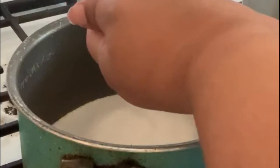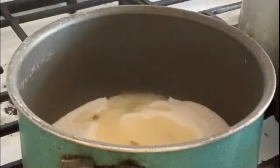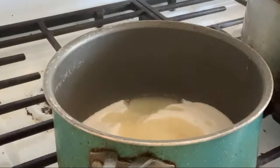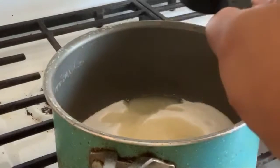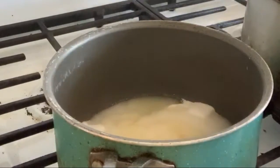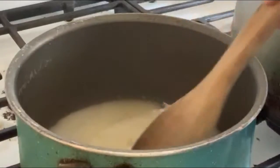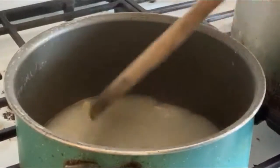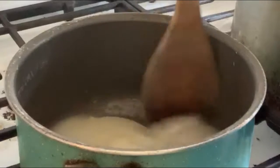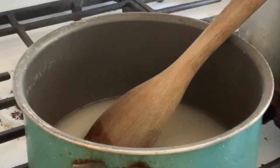I'm gonna do it with my hand because there's seeds there. I still dropped the seeds. Oh my goodness. And then 1/4 cup of water. That's not 1/4. And put in a spoon for mixing. And then place pot over high heat. And put it on high. Oops, I should take the spoon out.